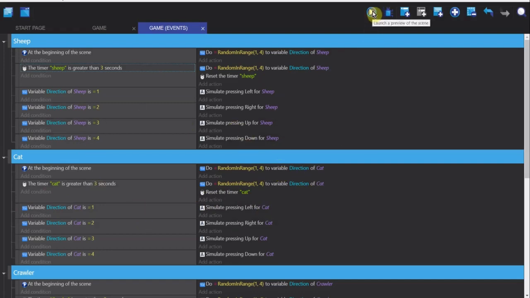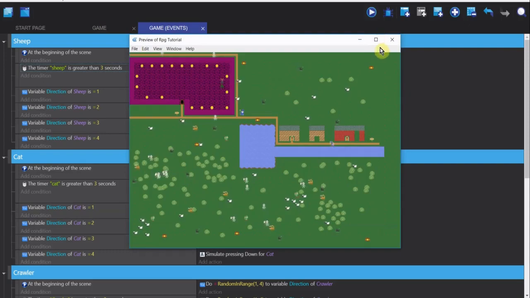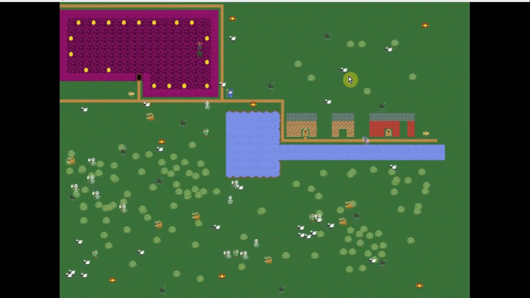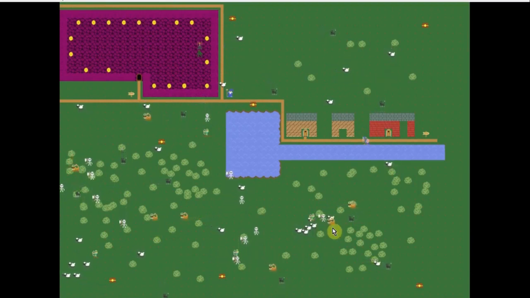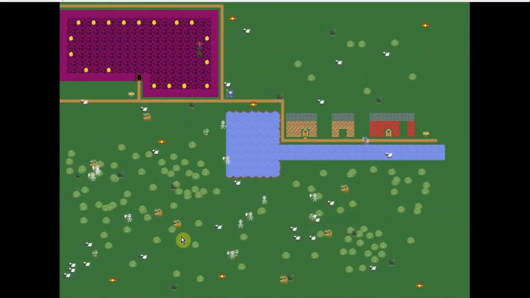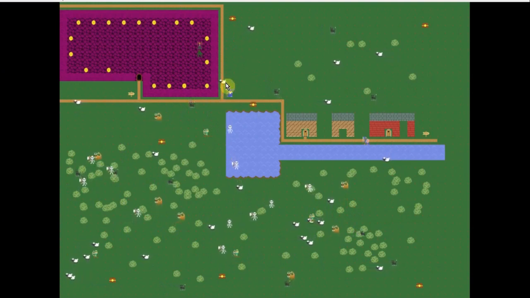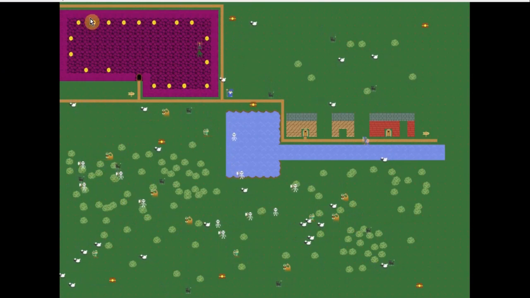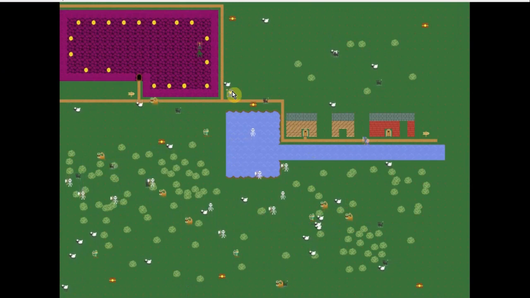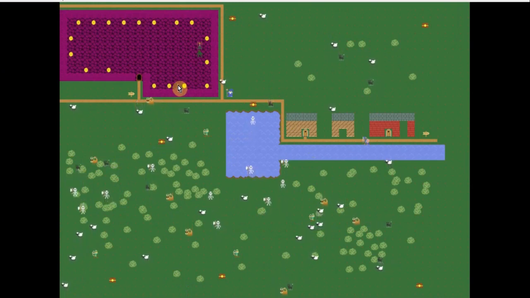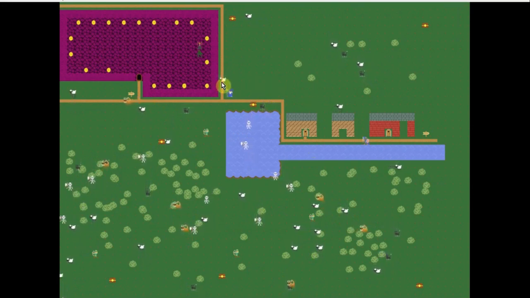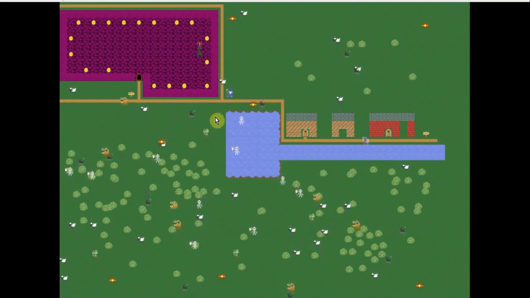So let's go ahead and check that out. Okay, as you can see, 3 seconds, it changes. Got the cat, got the sheep, got the crawler right here, got the unarmed skeleton, got the armed skeleton, and they're all moving. Now also, when they hit the cave wall or the house, they'll stop. They'll stop if it keeps choosing that direction. But if it chooses a different direction, it won't stop. Like right here, it stopped, but now it's going down.